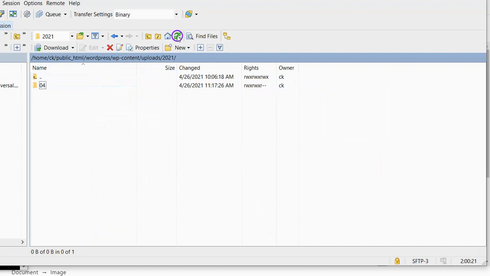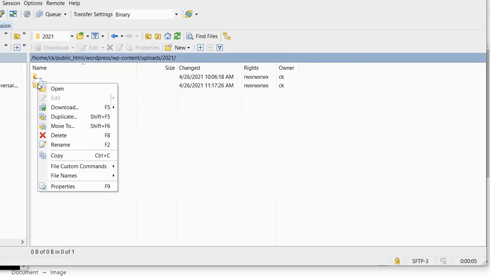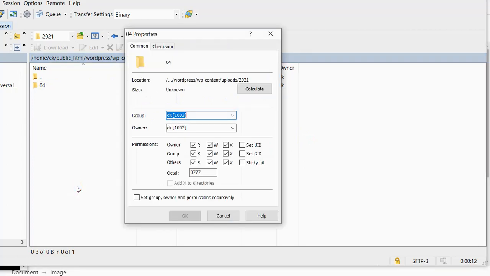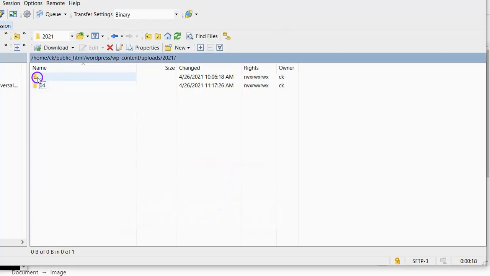So if I refresh, you see that it does have these permissions. If you click on a directory and then right click on it and click on properties, you can change the permissions over here. All right, so this one is done, and by now, let's see, refresh this.